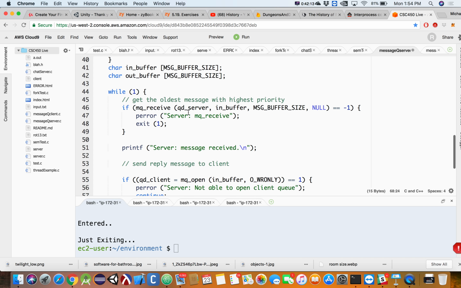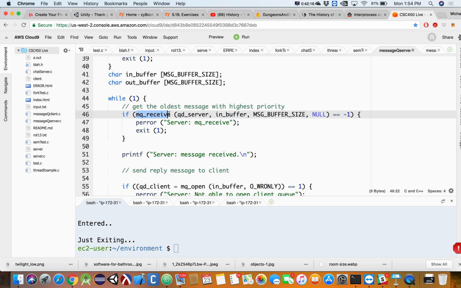So it has to do with the nature of this receive here. This guy blocks, and when he receives something, he only receives a single message. If there's 400 messages in there, he gets message 1. He won't get message 2 until he spins back around in this loop and grabs message 2. So even though you may have many clients all requesting tokens at the same time, you only actually ever have one token to hand out at a time. So you don't need to worry about handing out the same token more than once because, as you pointed out, only the server has access to that variable.